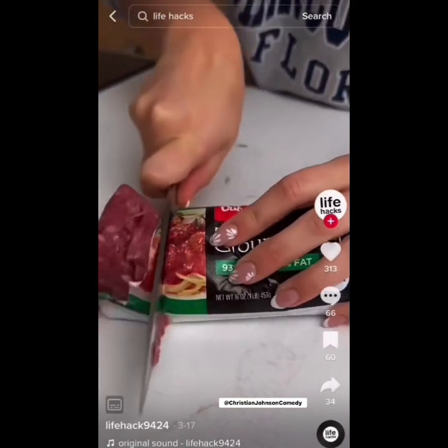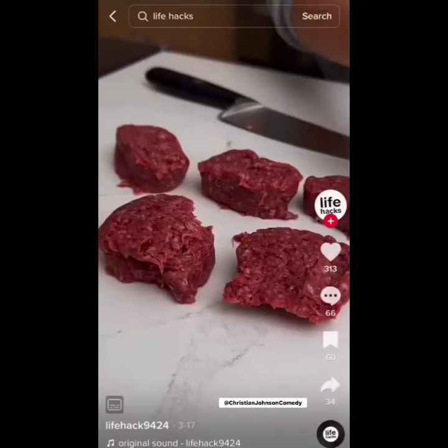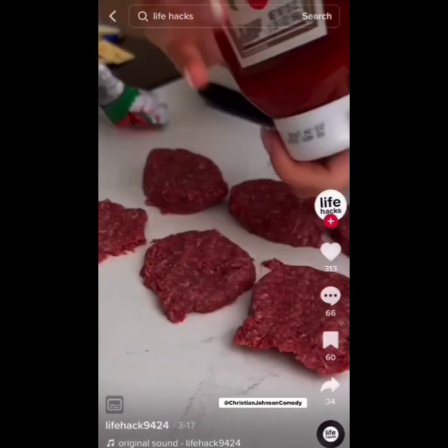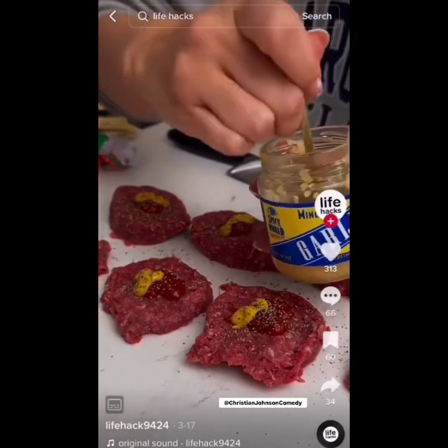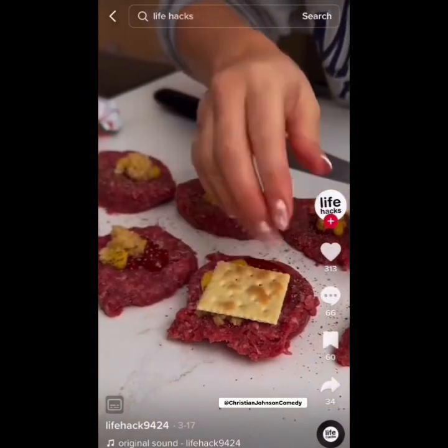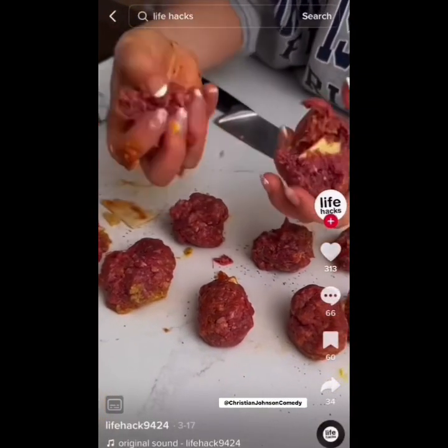I'm just gonna cut it up. And what is you doing? The plastic is just fine. Make sure your knife is sharpened. Your essential. Why you ain't just taking out the plastic? Stop. So you take two of your buns right there. Take your ketchup. Wait, hold on, white lady. I like to call it a double dabble. Can't have ketchup without mustard. You're supposed to cook the meat before you add the condiments. You're just gonna take a baby amount for each one. What's happening here? It makes me happier. Take a saltine. What kind of Caucasian Caitlin cooking she doing? They're all done. If you think some are too big, you just simply break them in half. And you're kind of- oh, my stomach bubbling. She ain't even mushed them crackers all the way. This one? I think they look good.